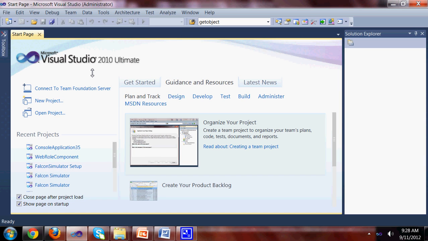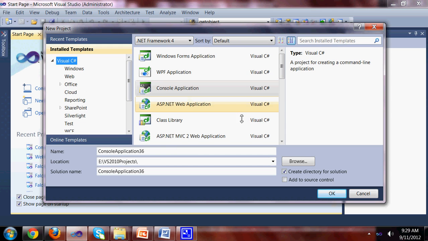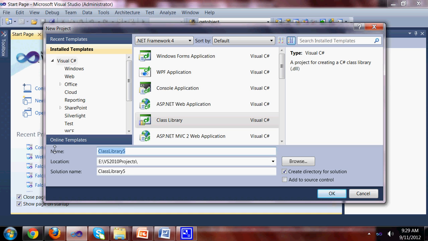Then just open your project, say new project. Select the class library. Let's say my library name is my test. Click OK.